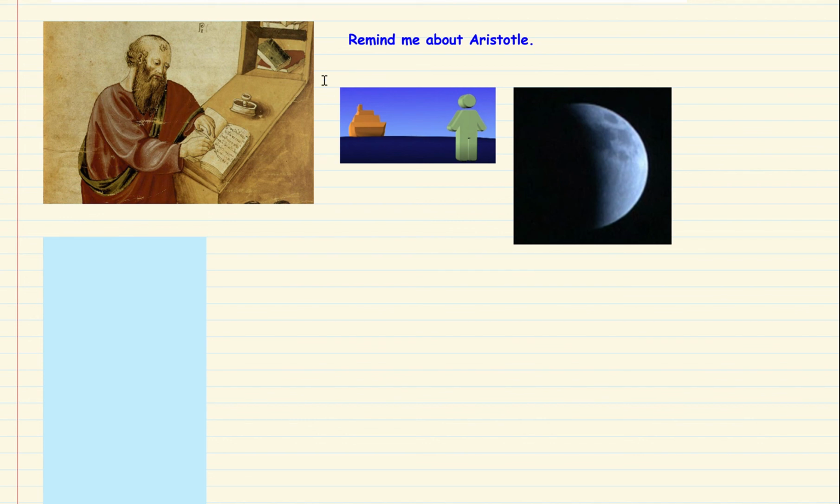I'm sure we remembered them, but this picture is all about when a boat crosses the horizon, the hull, so the bottom of it, the base of the ship, disappears first and you are left seeing the mast because the earth is round, whereas if it was flat, it would just get smaller and smaller and smaller until you cannot see it. This one, what's the important word which is involved with the moon?